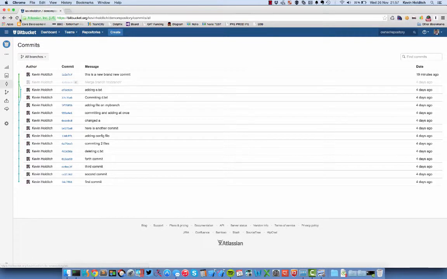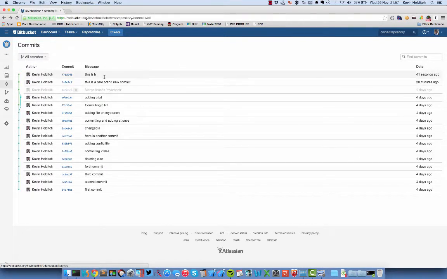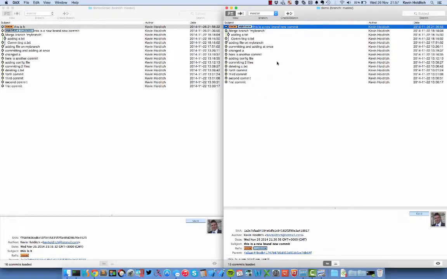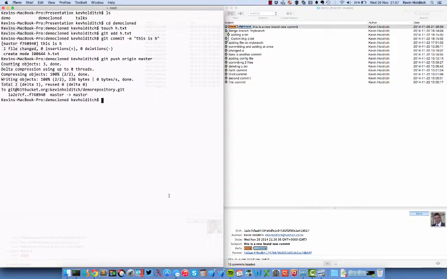And now if we refresh Bitbucket, we'll see the commit has appeared here. If we come to gitx, we'll see the commit still is not on the right hand side. And the reason for this is because you don't automatically get changes from the origin repository like you do in TFS. You have to explicitly say, give me the latest changes please. So to do that, if we come down a directory and then into demo, remember this is the one without file H. If you ls there, you see there's no H. We do git pull origin master.